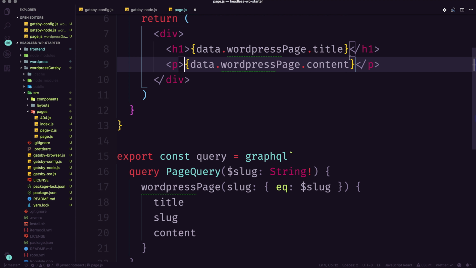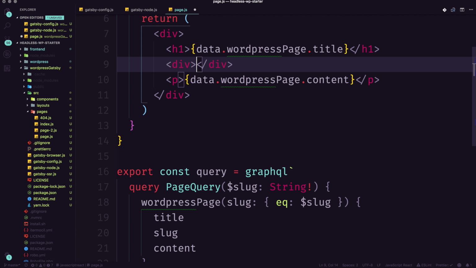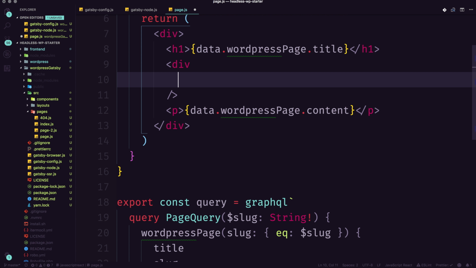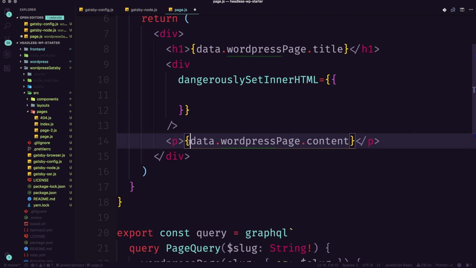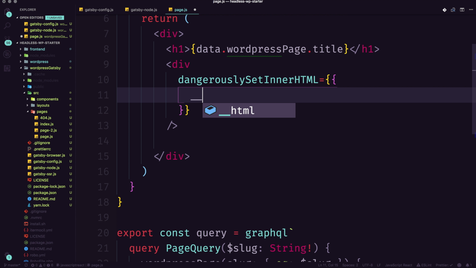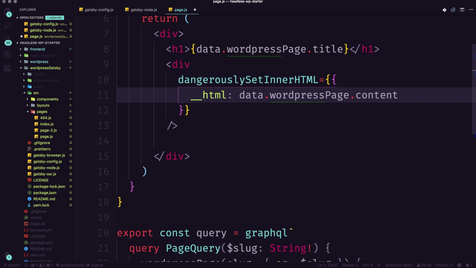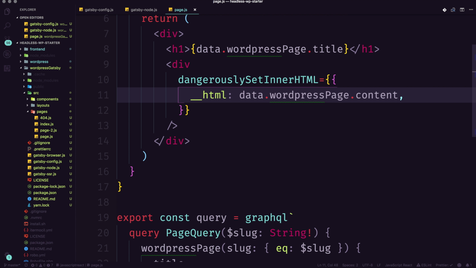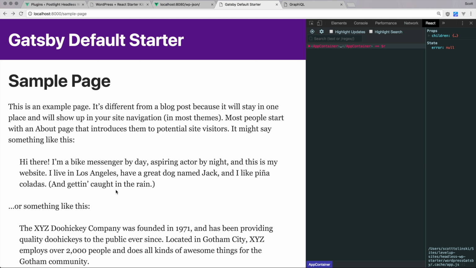So what we want to do here instead is use a div. And this is going to actually be a self-closing div. So even though Emmet likes to create a div for me there, we're going to have a self-closing div with a property that is dangerouslySetInnerHTML, which sounds dangerous, but it's not that dangerous when we're dealing with what we're doing here. We're going to copy this variable from this line here, and we're going to set the __html property of this object, it's not a prop specifically, to the data.wordpressPage.content. Boom. Just like that, we should now be able to have our HTML.